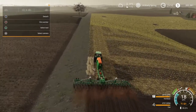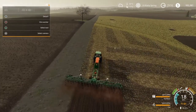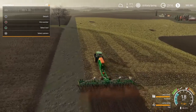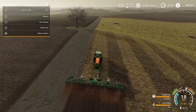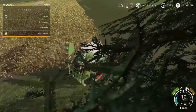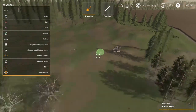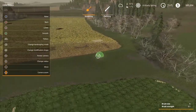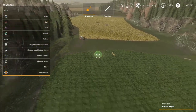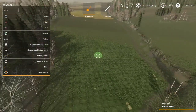So yeah, I'll see you in a bit, and we're most likely closing out with me plowing out another big field. I'm gonna plow these two together, I think. I need my bowl. There we go. So there was one tree here, and I just cut it down with the T-Rex. And now, if I just plow in between here, I got one big field here also.